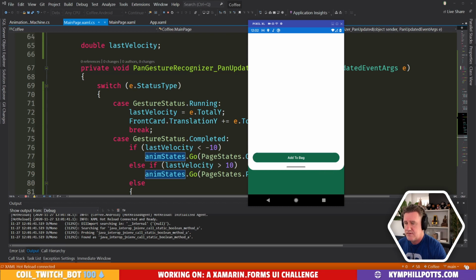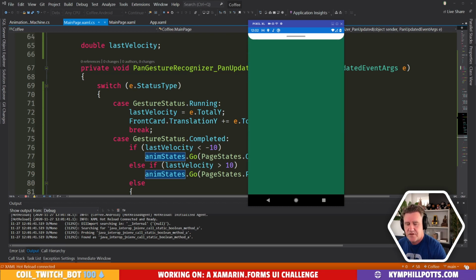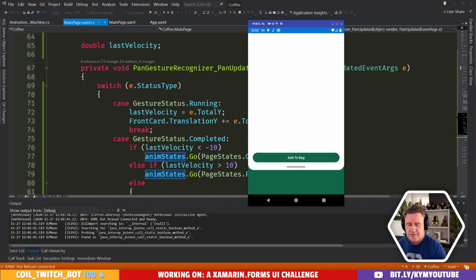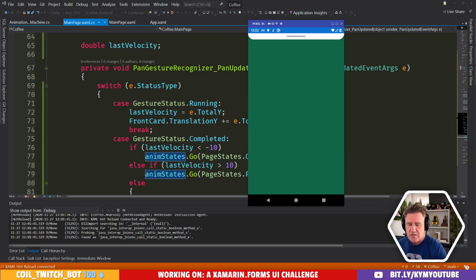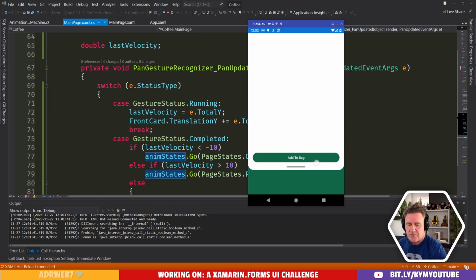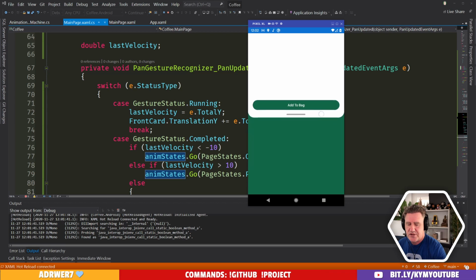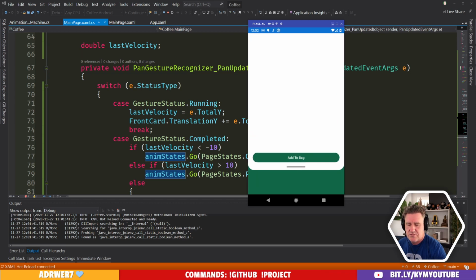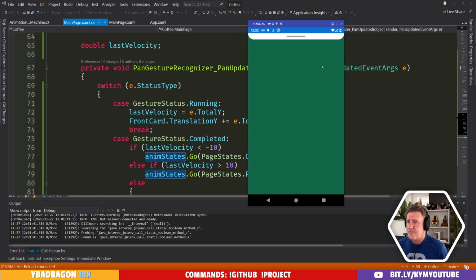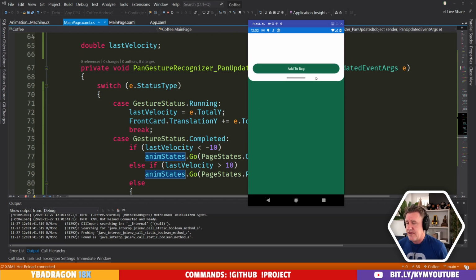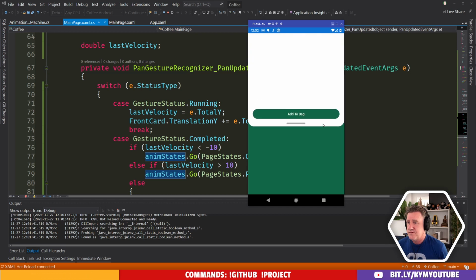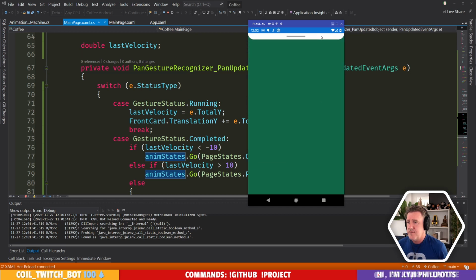I think I need to pick this hit target a little bit higher. There we are. So I can swipe up, I can swipe down. I should just put the phone in front of me. Or I can do it this way. That feels pretty good. I think I just need to make that hit target a little bit bigger. There we are. It's going to be hard to do with the mouse probably. Yeah, I'm pretty happy with that.